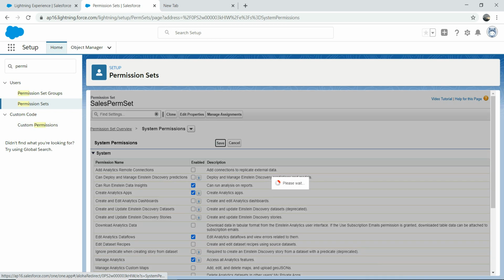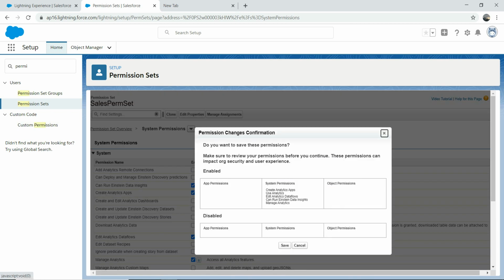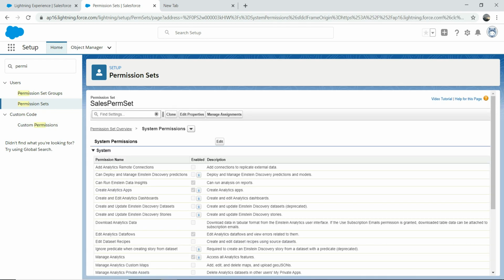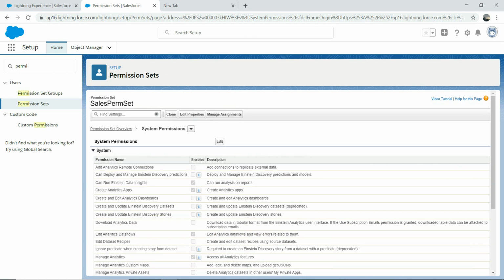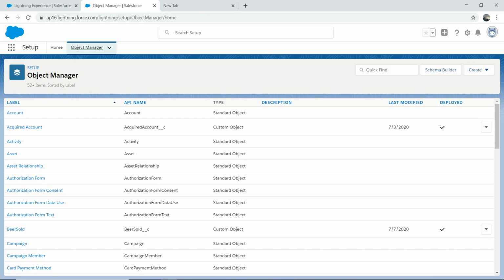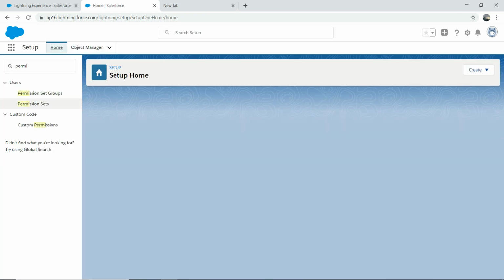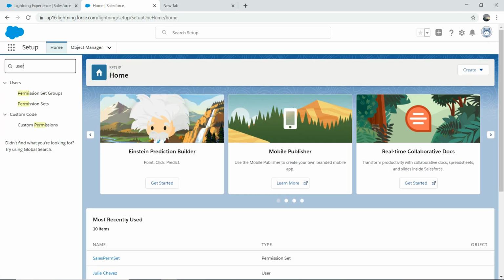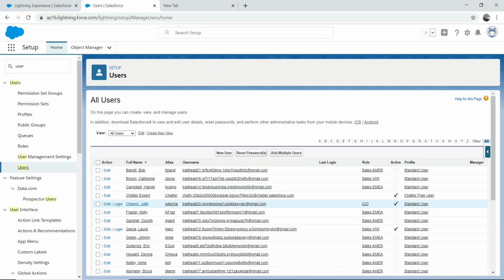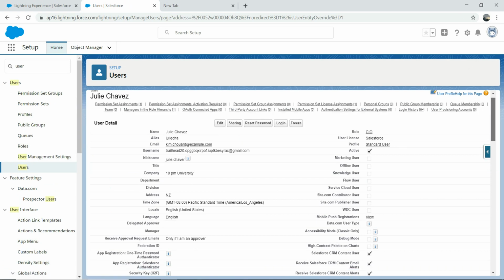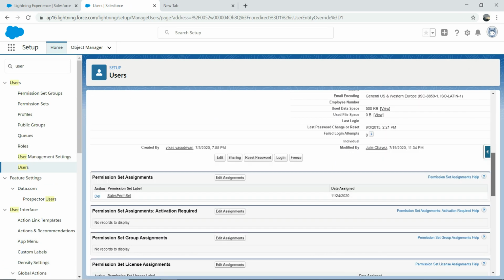Okay, and I'm going to save this. Okay, and I'm gonna do that, and what I'm going to do, object manager, sorry, not object manager. I'm going to go to users again, and I'm going to go to Julie again, and let's see, we have this one here.